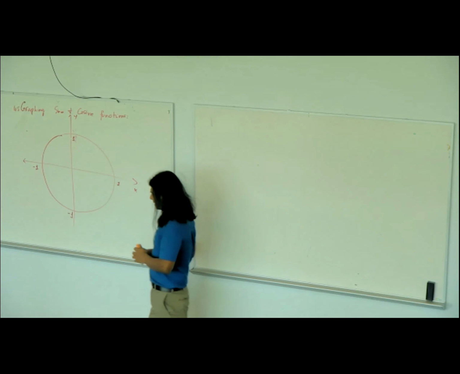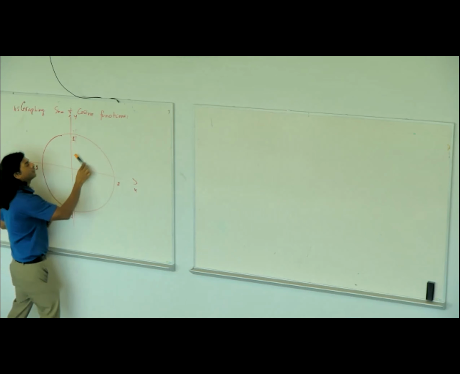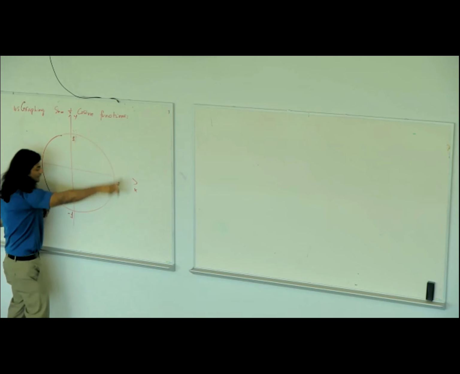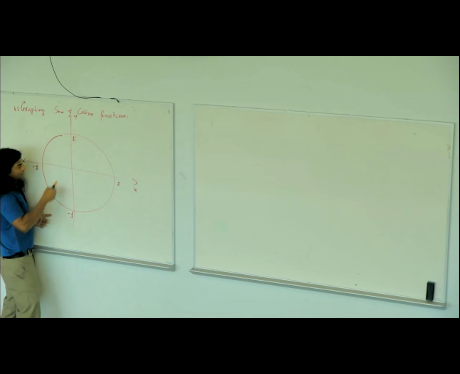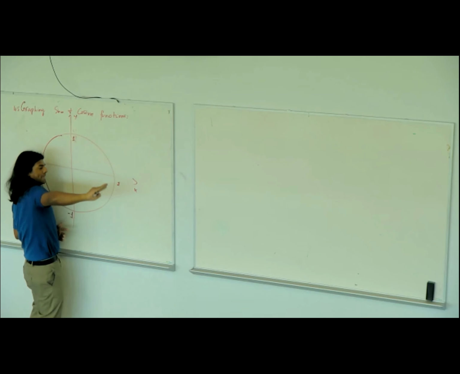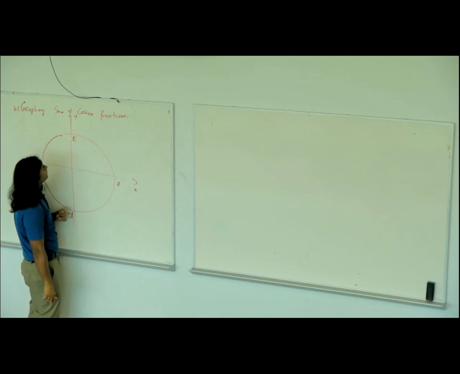And last time I mentioned, well, even if you increase the radius, all you have to do is multiply by r. So x would become r times cosine theta, y would become r times sine theta, and then you are set for another radius, because no matter what circle you draw, the angle is the same. So the points will simply increase in magnitude. Right.